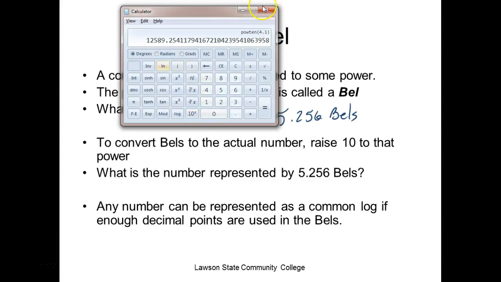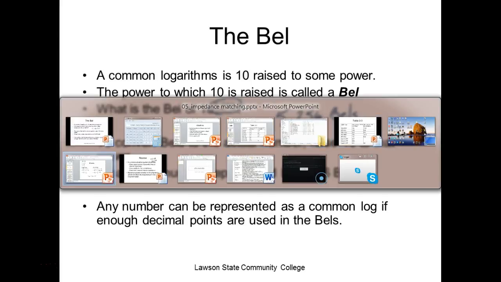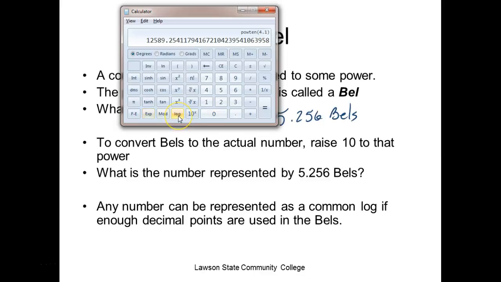Everybody okay? To convert, just raise 10 to that power. On a calculator, you'll notice your 10 to the power key and your log key are usually right next to each other. Sometimes they're actually the same key, and you have to hit shift to get the log. Now these are what we call common logs.